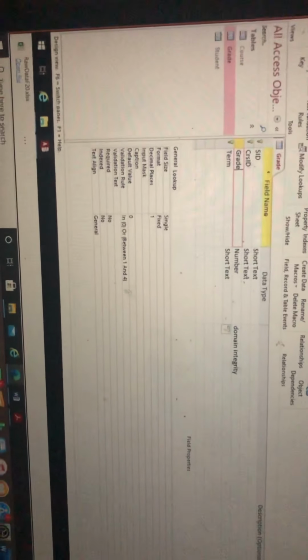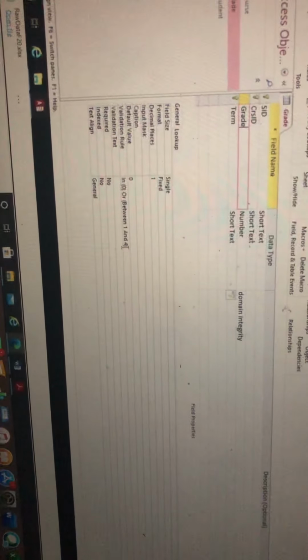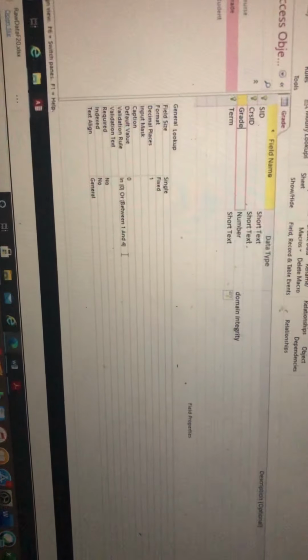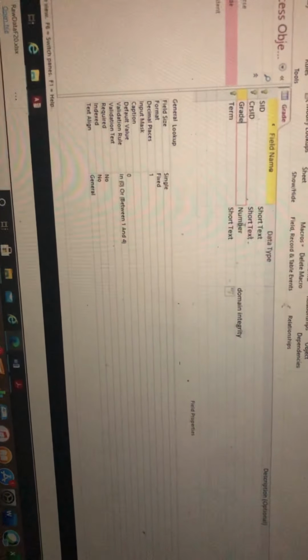The high-level concept is what we call the domain integrity. What does that mean? Basically, we apply this rule to make sure in the future, whatever information you enter as a grade has to be 0 or between 1 and 4. Letter entry does not count in this case because we specify this as a number data type. If you want to include those letter grades, you have to consider this differently. Right now, we are taking the easy case, only numbers.